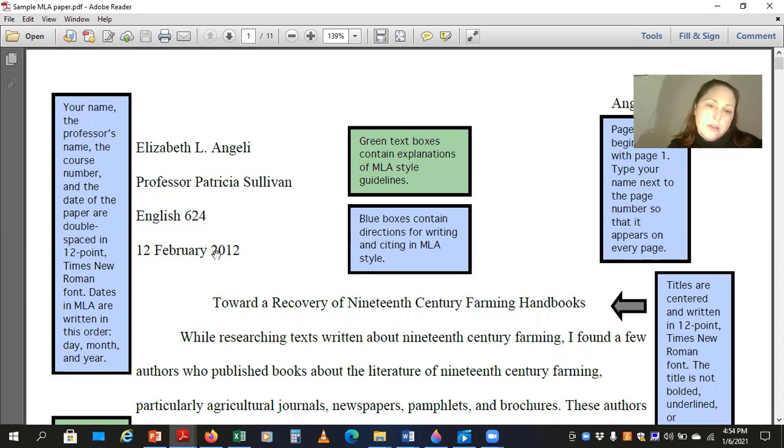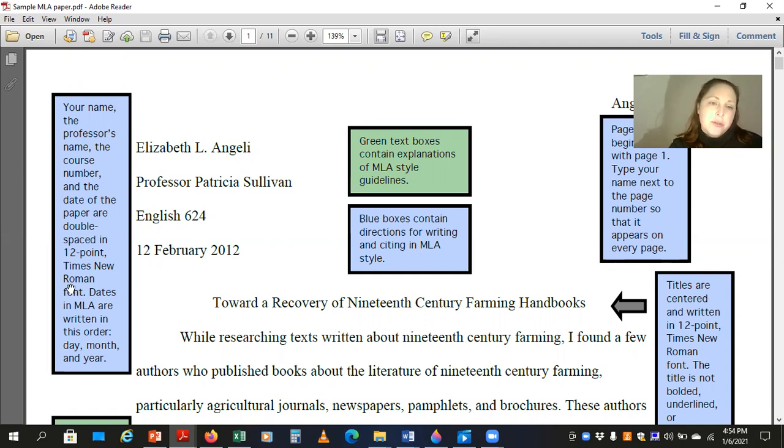And then the date. You'll notice the date is the kind of European or universal format with the day first, then the month, and then the year. Make sure you spell out the year all the way. Now a lot of people mess this one up because the title should not have any bold, should not have any underlining. It should just be in the center. So it says titles are centered.